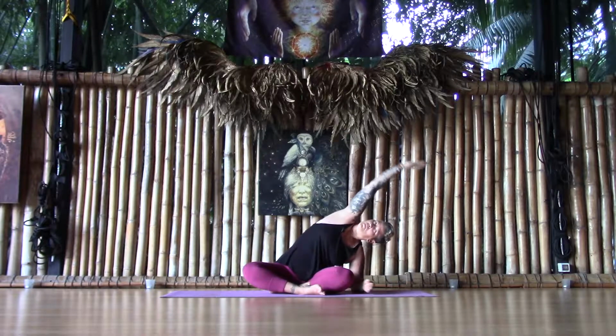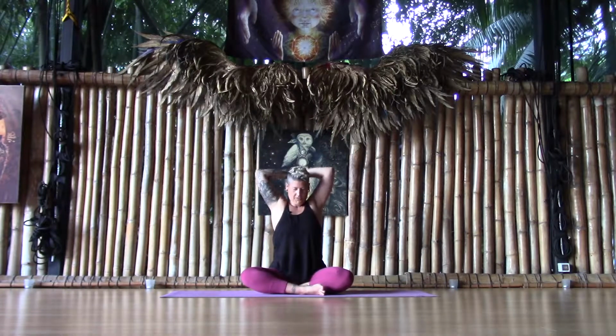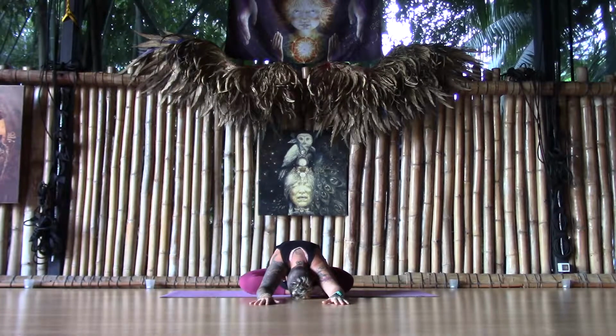And inhale, bring both of your arms up over your head. Try to touch the ceiling. And exhale, fold forward, bending at the hips. Bring your hands all the way out in front of you and then walk them away. Just try to fold a little deeper. Allow your shoulders to round, your head to fall, to hang or to rest on the floor. Continue to breathe.